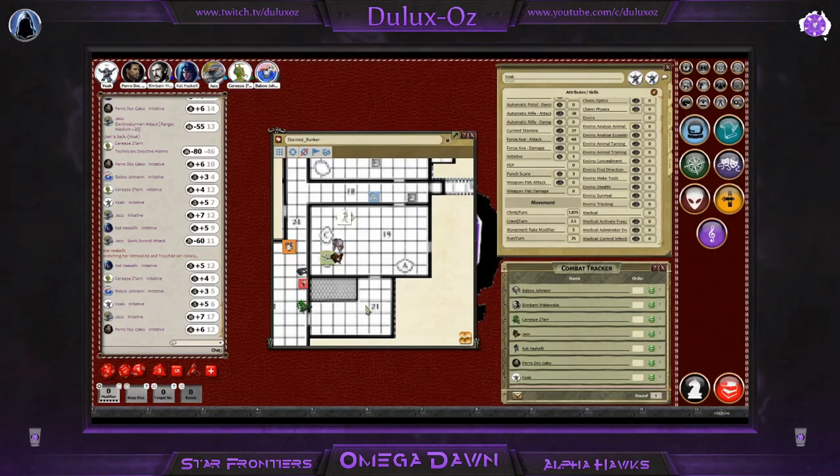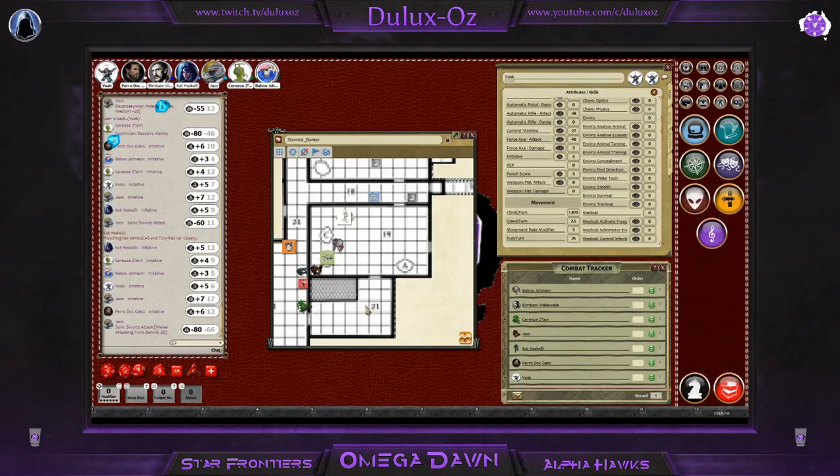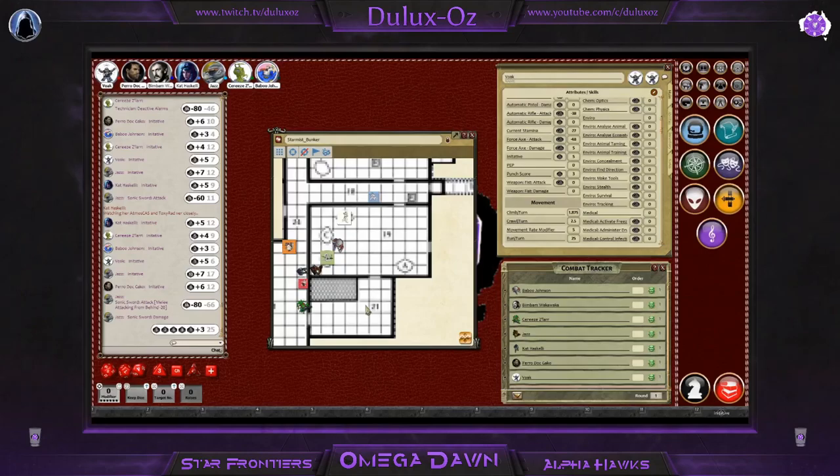Alright, Jazz is gonna move around and flank them from behind. There's no such rules in this game, but anyway. Or attack from melee behind. There is. Melee attacking, you get a bonus from attacking from behind. Yeah, I know. And swing the Sonic Sword. That's a hit. Sonic damage. Okay.